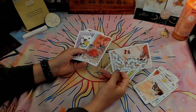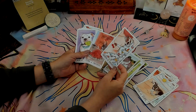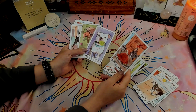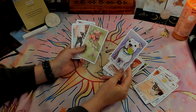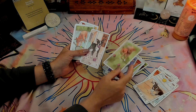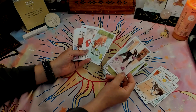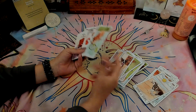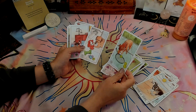So the Queen of Swords, I don't really associate with being warm or cuddly or fuzzy feeling. So this is quite a different take. It might lead to different interpretations. But sometimes that different interpretation just totally works out. You feel drawn to pick a particular deck, or your client picks a particular deck for a reading, and then the imagery is different from the Rider-Waite, and it just totally makes sense. Like, oh, I get it. Now I totally see why I was supposed to use this deck for the reading. So you never know.